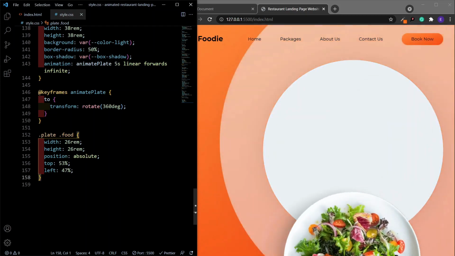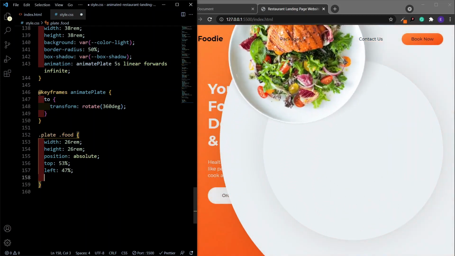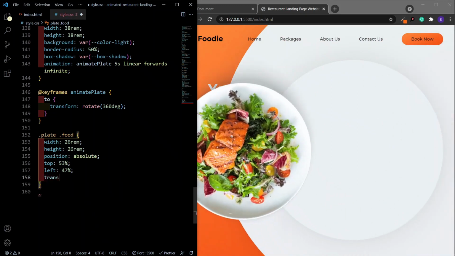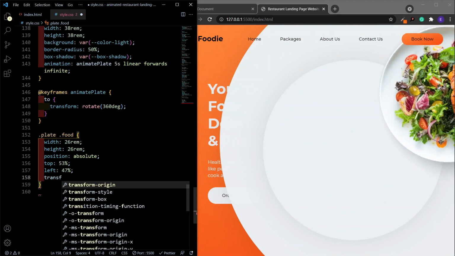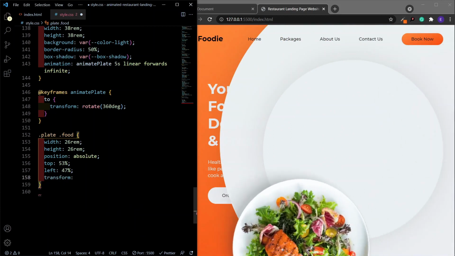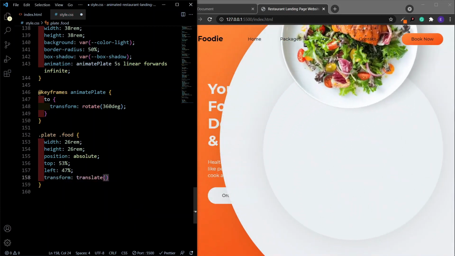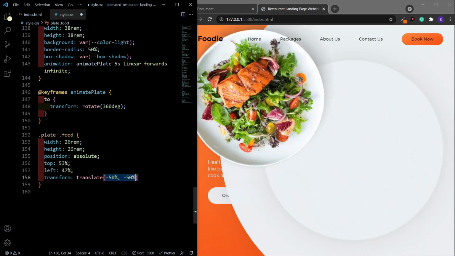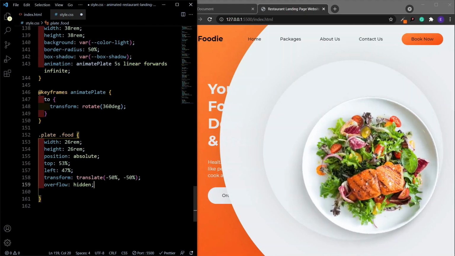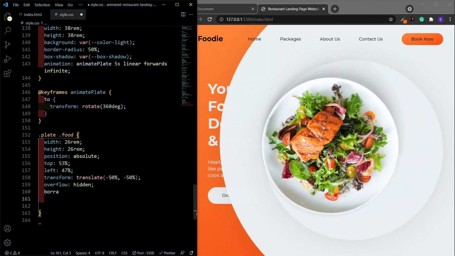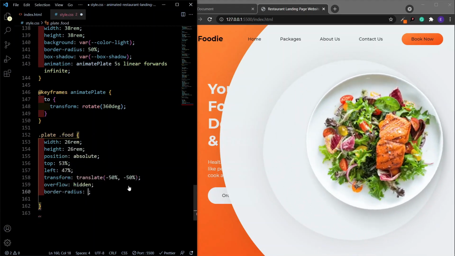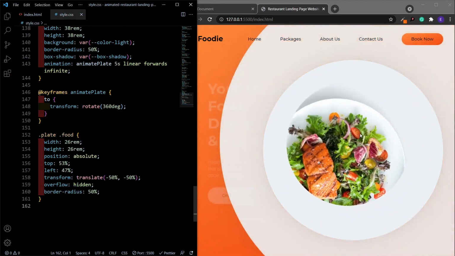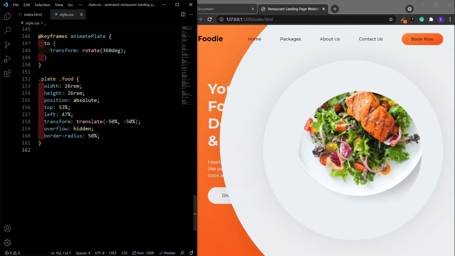Okay, that's not too bad. Let's translate it. So transform and then translate, negative 50%, negative 50%, and then the border radius to 50%. Okay, and we have this, no problems.